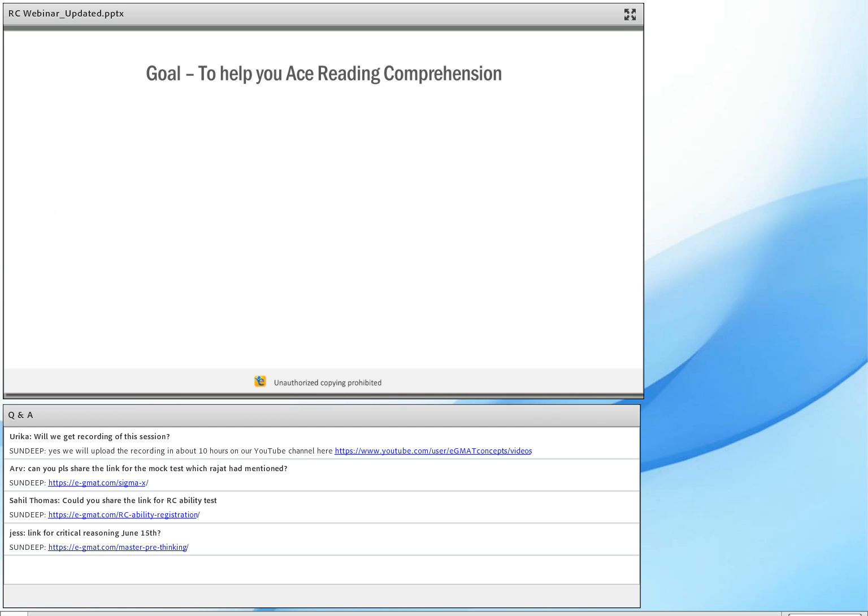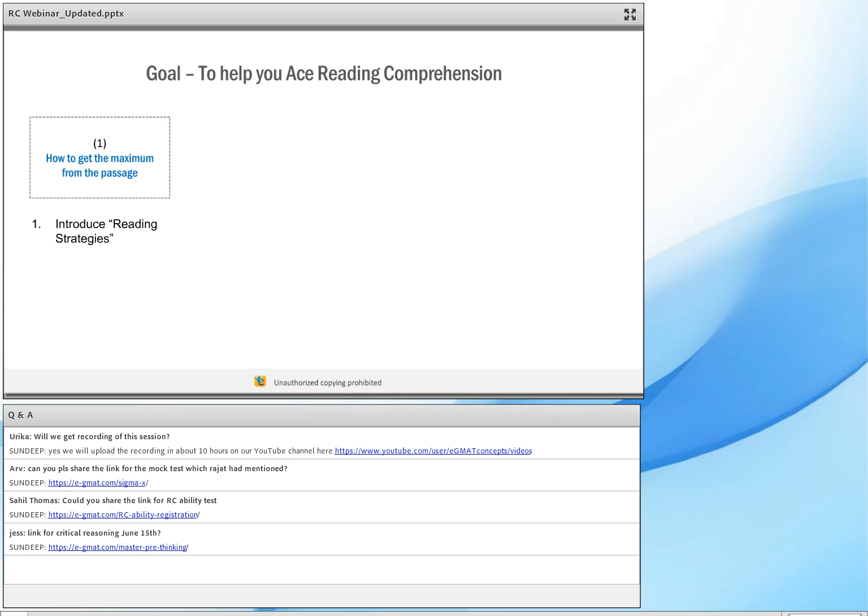So my goal over here is to help you ace GMAT RC, and essentially I want to convert you into an active reader. A lot of people read the passage in a passive fashion. Why? Because they say, I'm going to increase my focus once I get to the questions. But that's a losing strategy when it comes to GMAT RC. Or in fact, it's a losing strategy in any context of the GMAT, whether it's SC, CR, Quant, and so forth.